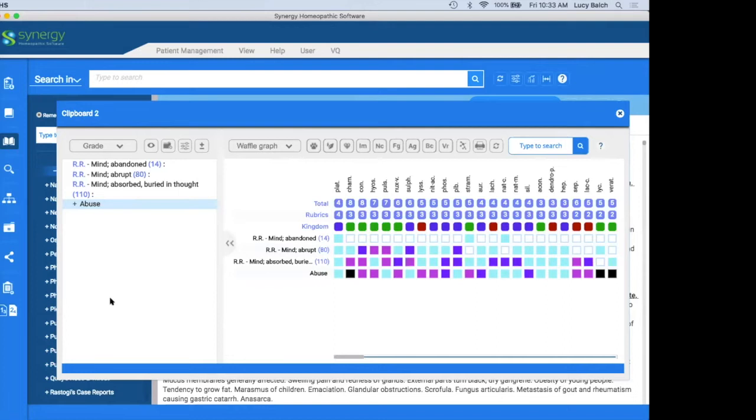Philippe says that in his experience, it's not possible to copy rubrics from a Word document and paste them back into a newly opened SHS. And it only works right now because SHS has some memory of those rubrics being in that clipboard.